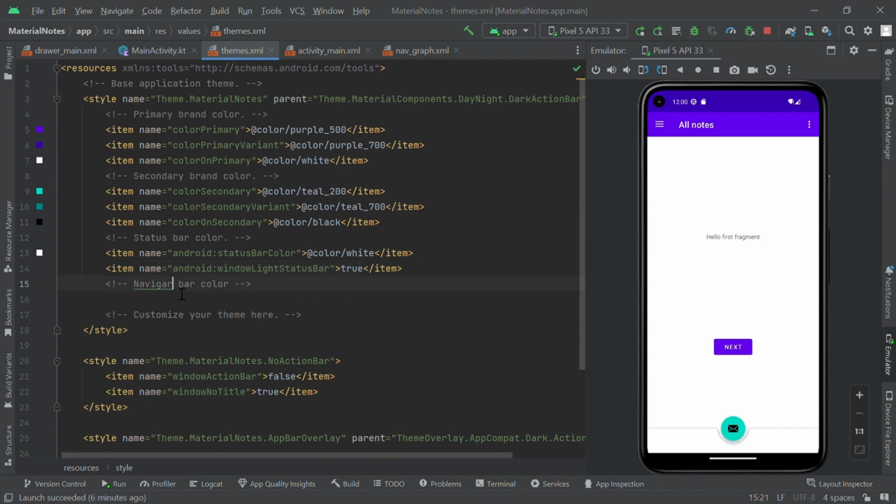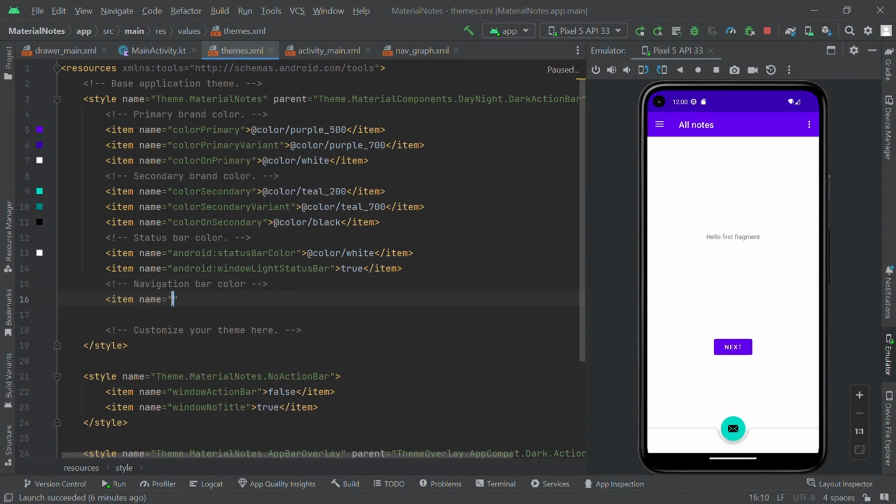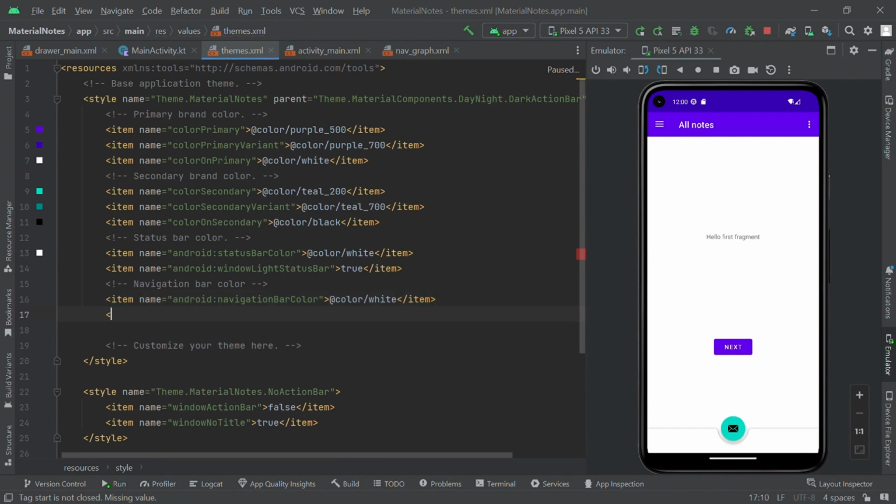I'm going to change this into navigation. So I'm going to add the first attribute for the navigation bar. I'm going to make this white as well, and I'm going to add the last attribute.